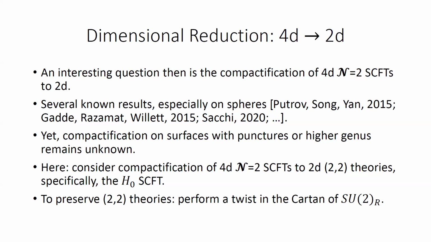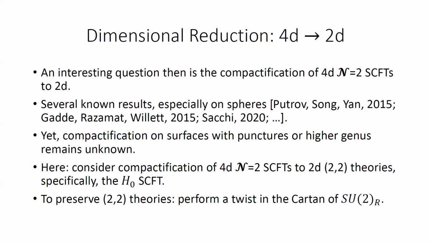In 4D, it's a little different. Even if you want to preserve the maximal amount, there are two different ways to do that. That has to do with the fact that the R symmetry is not just a single group. You have an SU(2) part and you have a U(1). There is a difference depending on whether you want to couple to the U(1) part or to the SU(2) part. This will change the number of supersymmetries you preserve in 2D.